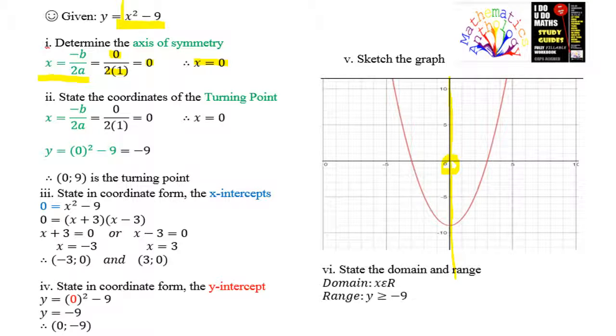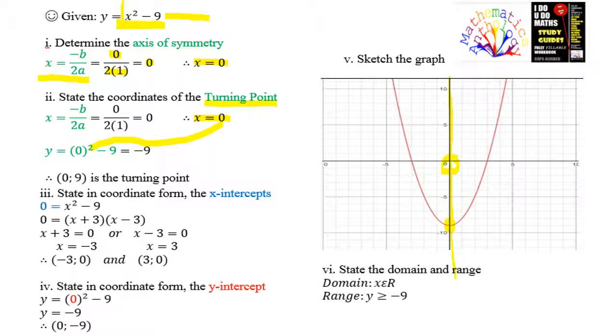The next one, state the coordinates of the turning point. Now the turning point is the point where the parabola turns. So on the graph, we can see that the turning point is here at the bottom of the graph. To work out the turning point, if you have the equation of the graph, which we do, y is equal to x squared minus 9, you first use the formula x is equal to -b over 2a, as we did for the axis of symmetry, and you'll get an x answer, which is x is equal to 0. You need to take this x answer and substitute it into the equation of the parabola, which is y is equal to x squared minus 9 in this case.